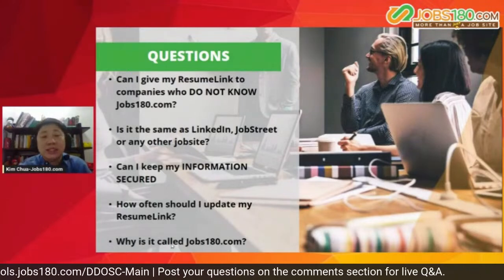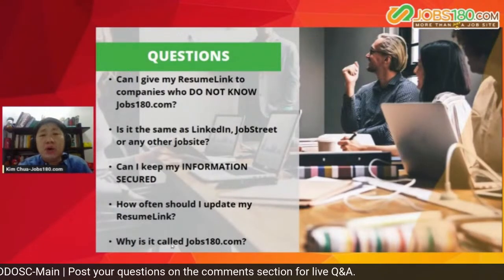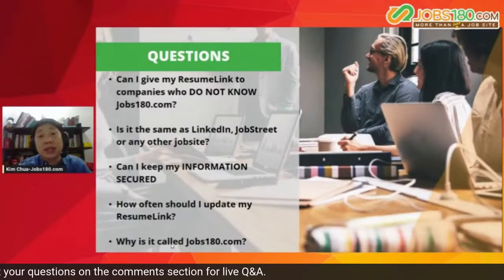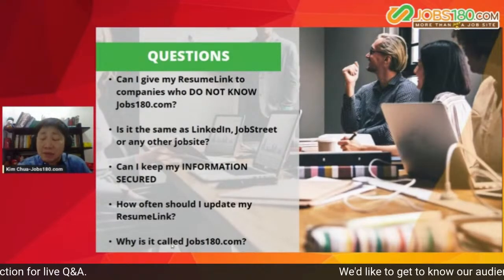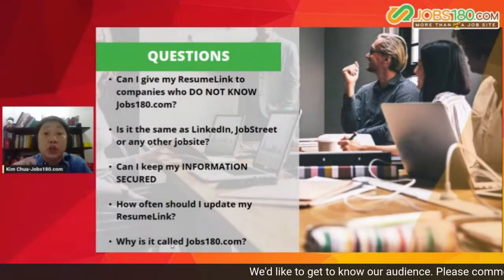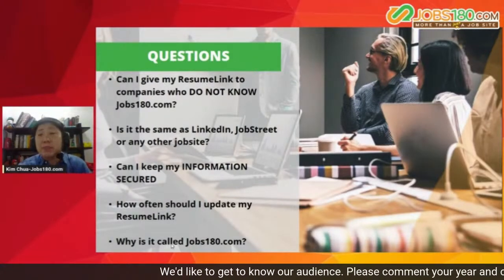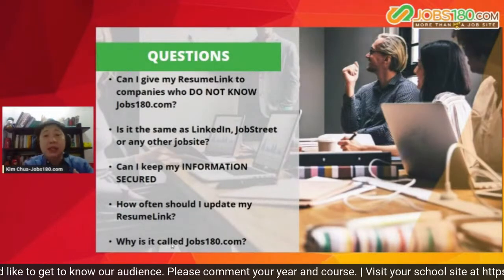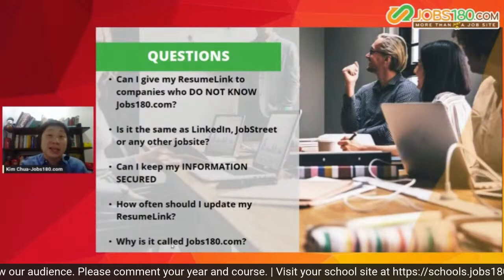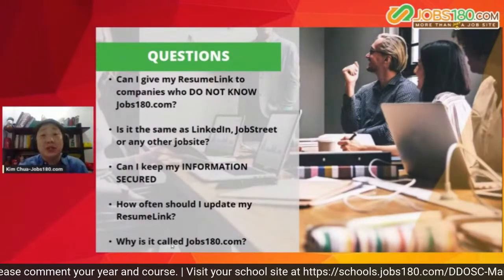Number 4 question, I think is the most important question. How often should you update your resume link? The answer is every time. Every time na meron kang babaguhin. Okay? Lalong-lalo na yung contact details mo. Kasi imagine, binago mo lahat. Binago mo yung work experience mo, nagkaroon ka ng awards, nagkaroon ng achievement, hindi ka naman makontak ng HR. Wala rin, di ba? Sayang din. That's why you have to update yung contact details niyo.